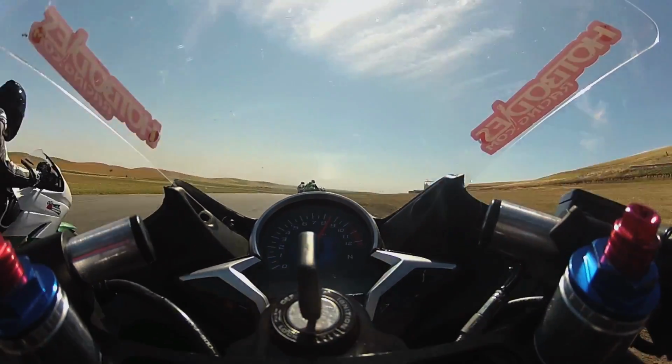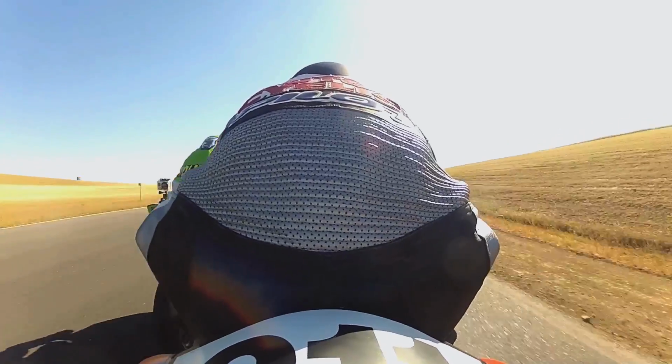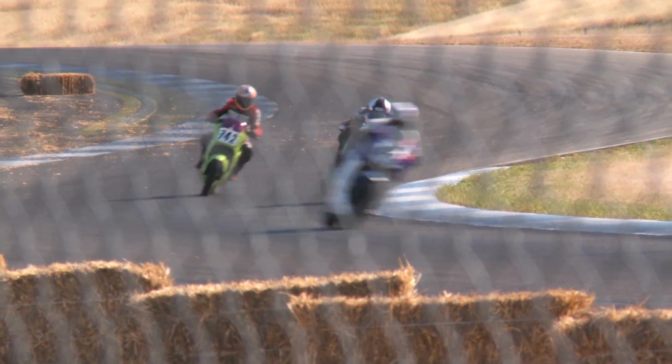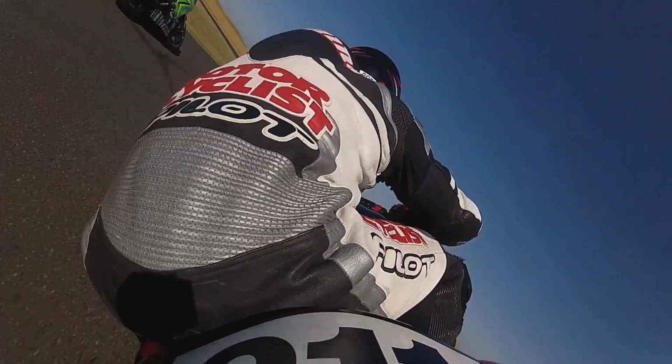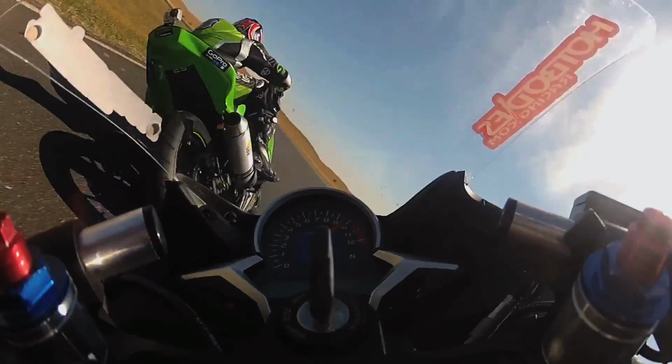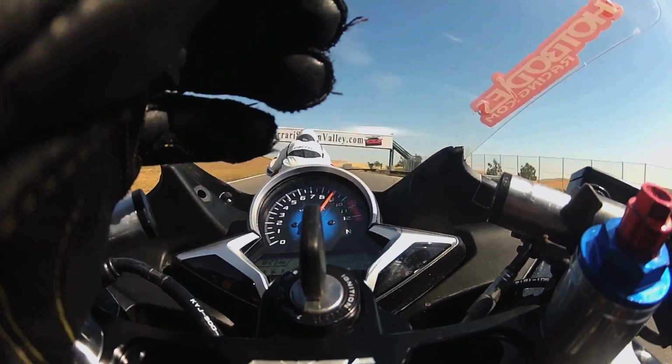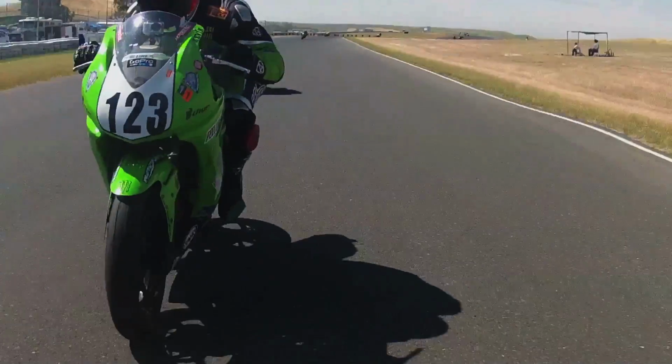I actually managed to lead the first lap of the 250 challenge race, but that lead didn't last very long. The Honda's light, so you can brake harder, turn faster, and carry more corner speed, but it's definitely down on power. I used the bike's assets to pass people and make up ground in the infield, but when it came to the straights, I was sitting prey for these bikes. I mean, the Kawasaki would just come motoring by me.